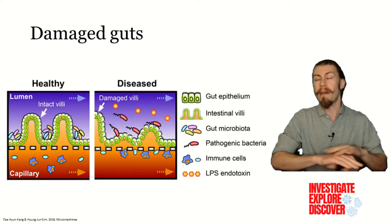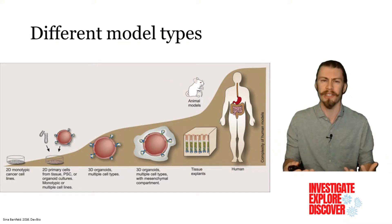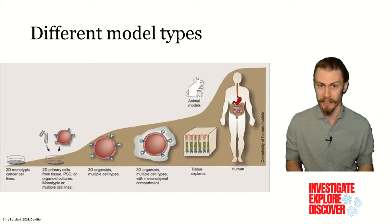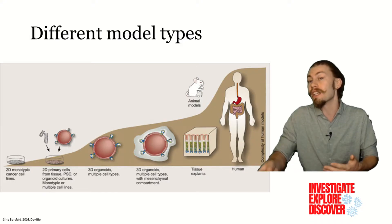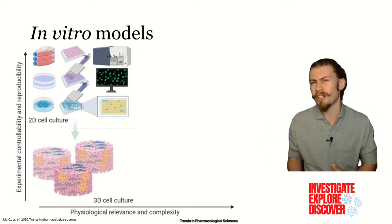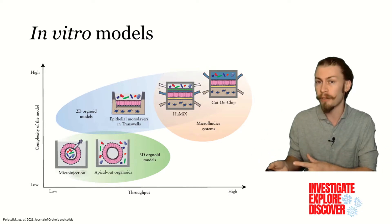To date, we utilize many model systems to better understand the interactions between the gut microbiomes and the host. Animal models give us robust information about how the gut functions, but the experiments are slow, they're expensive, and are not fully scalable to human physiological responses. Thus, there have been great efforts to create human-like environments using in vitro models. Static cell cultures and 3D cellular organoids, which are super cool in their own right, are useful, but to a degree. They usually take a long time to grow and do not fully encompass the complexity of the gut microenvironment, thus decreasing their physiological relevance.